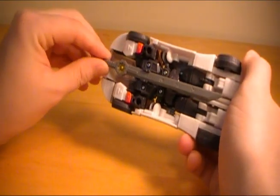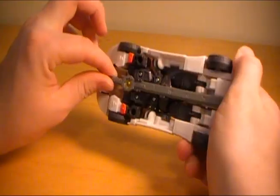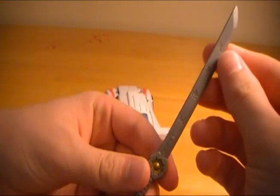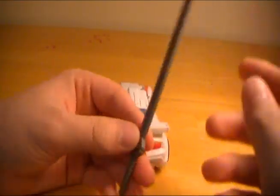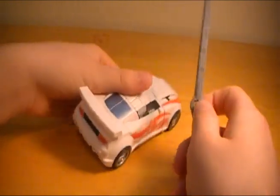So this sword is really cool. You can keep it on underneath the vehicle while it's in vehicle mode, or you can just slide it out. It has some Japanese writing. Here we go, you can see the Japanese writing. And it is a very long sword. It's actually just about as long as he is in vehicle mode, so that's pretty cool.